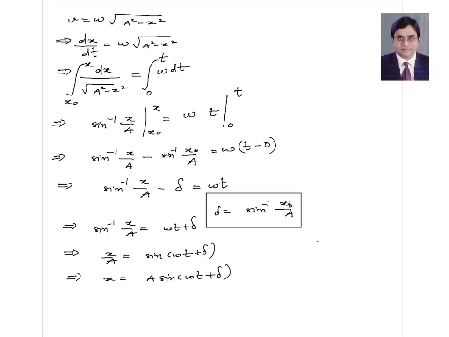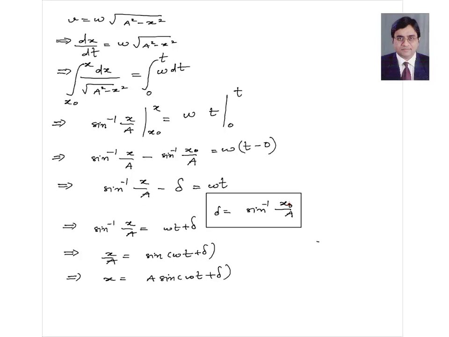Actually, linear motion can be related to circular motion. A piston in a vehicle moves performing linear motion, and the wheel rotates. Linear motion and circular motion do have something that connects them.